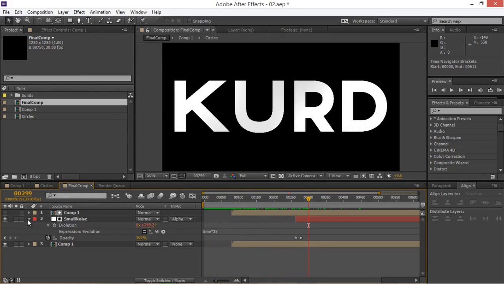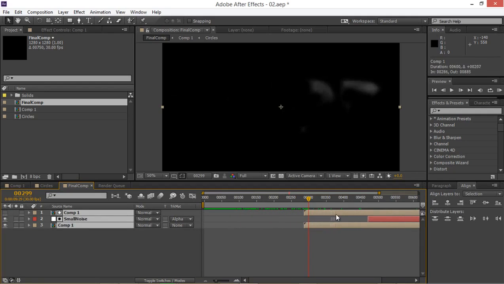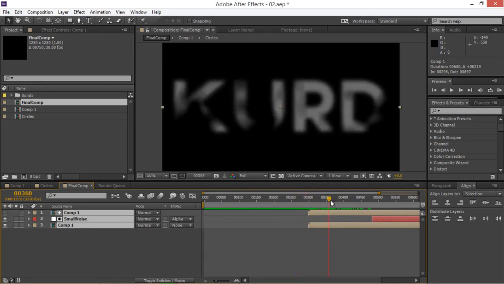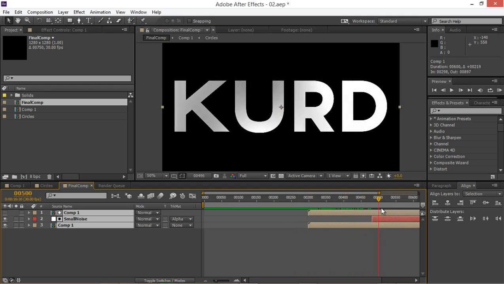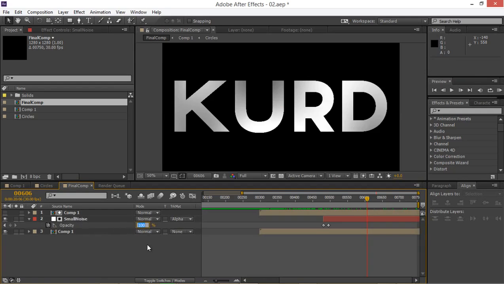So we can select all of these layers and move them here so they start appearing, and there we go. And I'm going to select this small noise layer, hit T, and let's go to something like 50% because I really don't want to have that much of an effect on them. And it's animated, so let's get back to here. It's 100. Let's go to something like 50. So there we go.